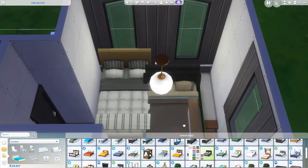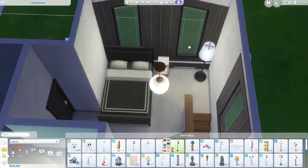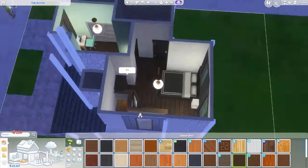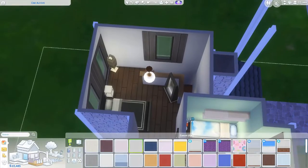Basically, the idea behind it is that the people living there own a garden shop, and they run it out of their house. They do flower arranging, and half of their house is this tiny little garden shop, and the other half is this tiny little living area, and it's so cute, you guys. I'm so in love with it. So yeah, you guys can check that out in the Sims 4 gallery.